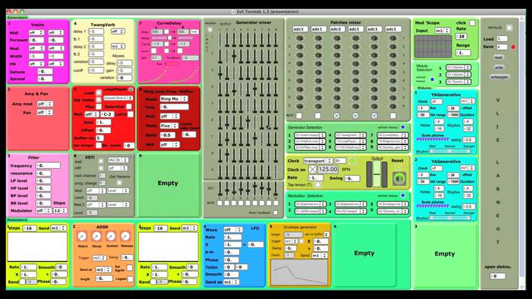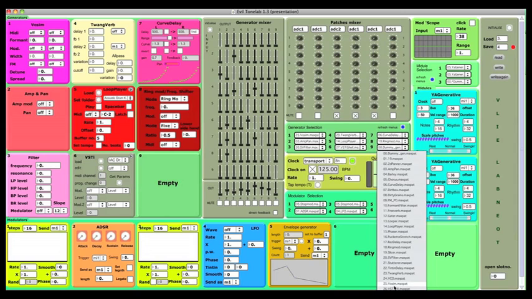Another thing which is worth noting is that as well as your own modules, and I'll come on to how to develop your own modules in a minute, there's a couple of modules here for loading VST, so you can use VST plugins in the system. There's a separate one for VST instruments, like this one here, and there's another one just for VST effects.